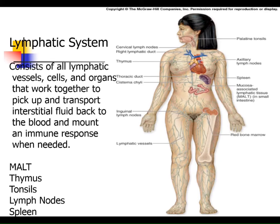That's just an overview, just a big idea of what this lymphatic system is and some of the pieces and parts of it. What I need you to know for next week and for the lab practical are the location of the lymphatic organs. Not that difficult. If you would please turn to page 492 in your Big Amerman book, there you will find an image that looks much like this slide. So your job is to basically know where these lymphatic organs are. We don't have a good model of, quote, the lymphatic system. So I will depend upon an image like this for you to label these different organs.